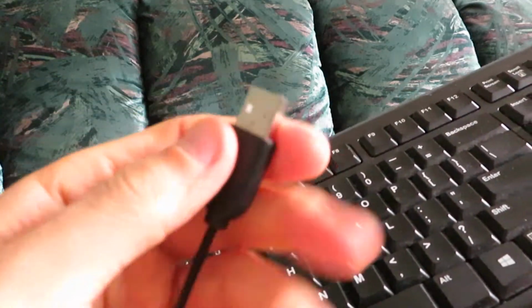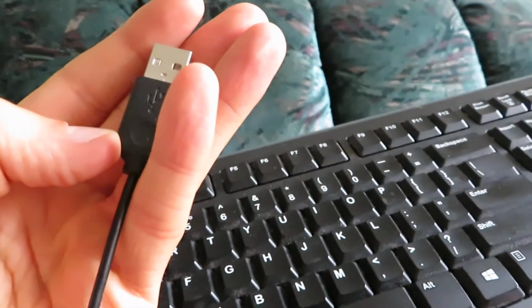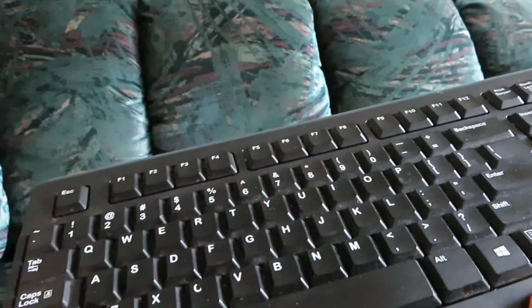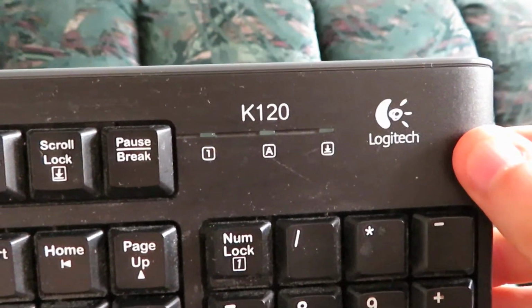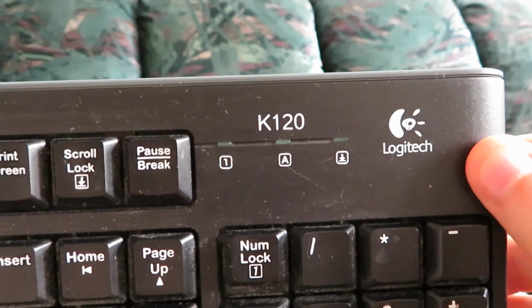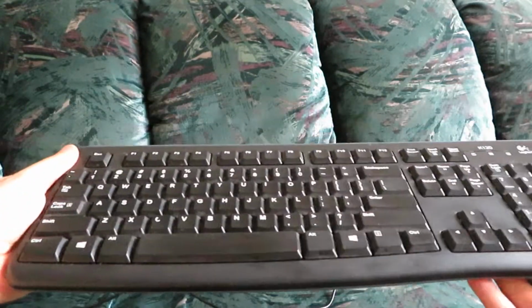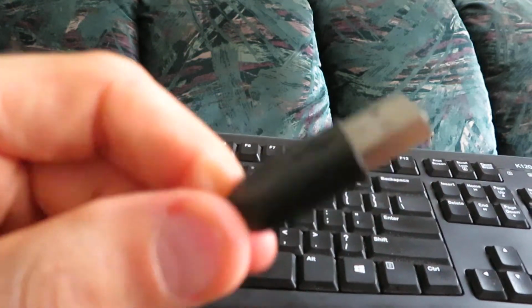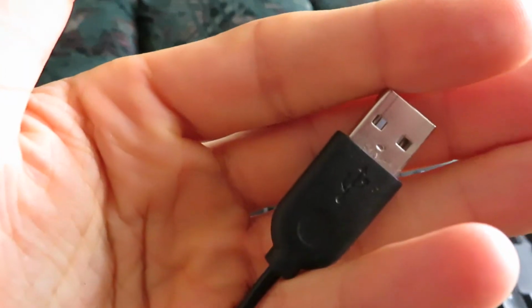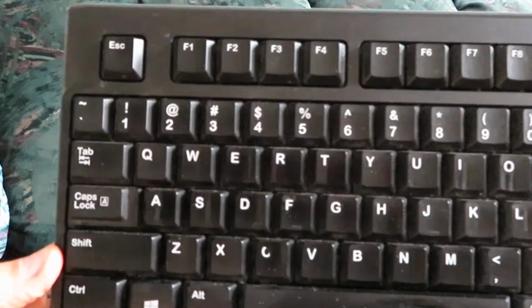Find a USB port, plug this in, and then you're good to go. And hopefully there shouldn't be any issues for you. I think this is a very reliable product. I know that Logitech is a fairly well-known brand. I know they make lots of different things. Don't know if they make webcams as well. But in terms of the keyboard, no reason really to do a demonstration. You just put this on your desk, find the USB port in your laptop or computer tower, and then you've got your keyboard set up. So there shouldn't be really anything to configure or anything like that.